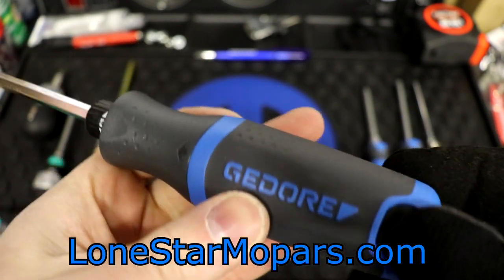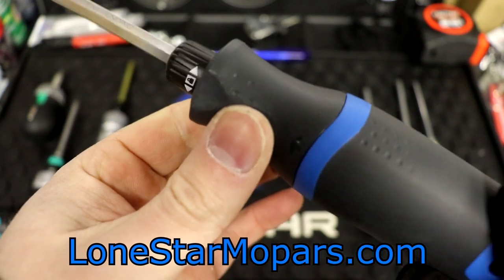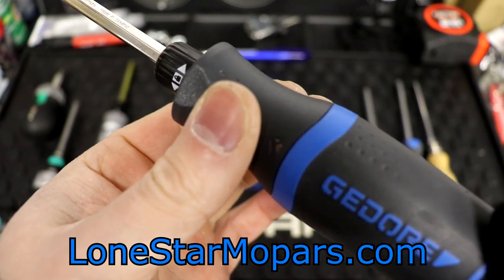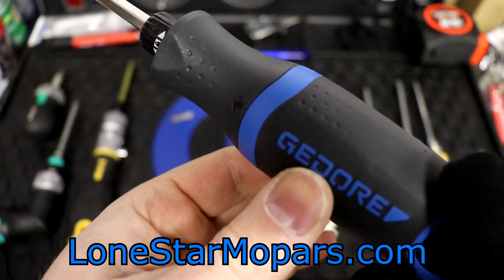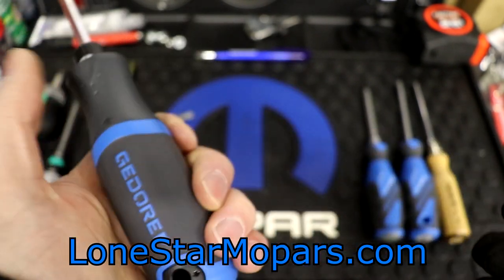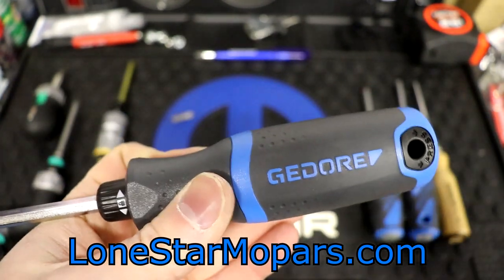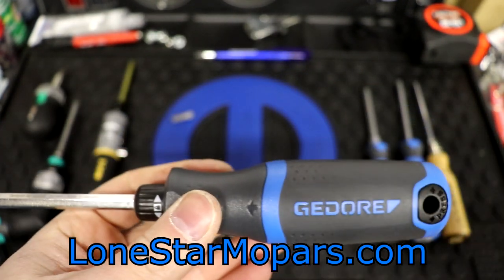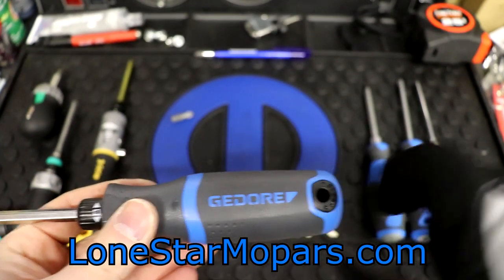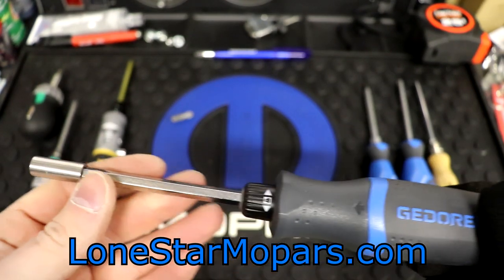You'll note the handle — this is a hard plastic, you can sort of see from the sheen. And right here, if that looks like a comfort grip, it is. This is a two-component handle: fiberglass reinforced nylon for the hard surfaces, and thermoplastic elastomer for the soft grip area — nice on your hands, provides good grip. If we were outside and it started raining or snowing, we'd still be able to maintain a nice solid grip. It does have textured ribs built in — not a ton, very subtle. I can feel the dots with my thumb. It's almost like sliding across a tire on that end of the handle — it's got more grip there. It also has a hanging hole, so if you've got a pegboard setup you can go to town there.